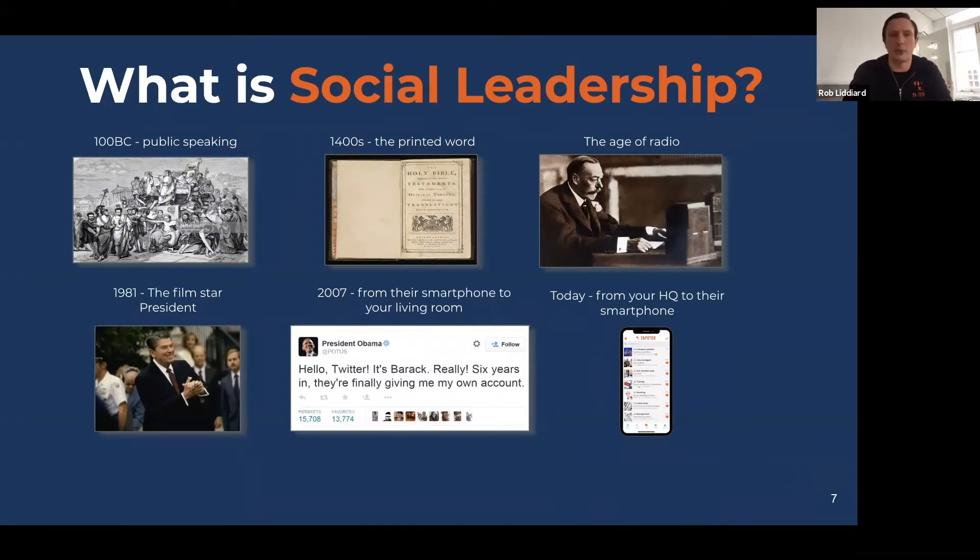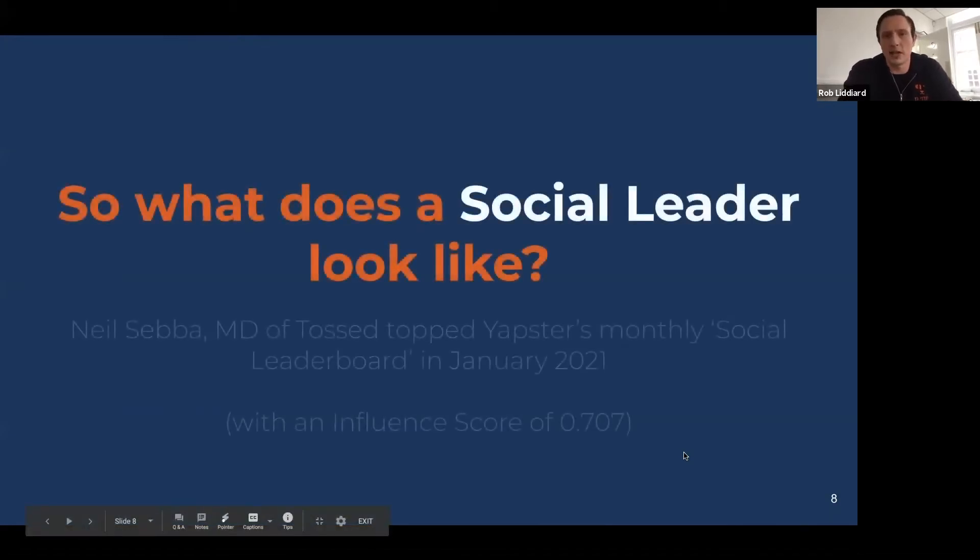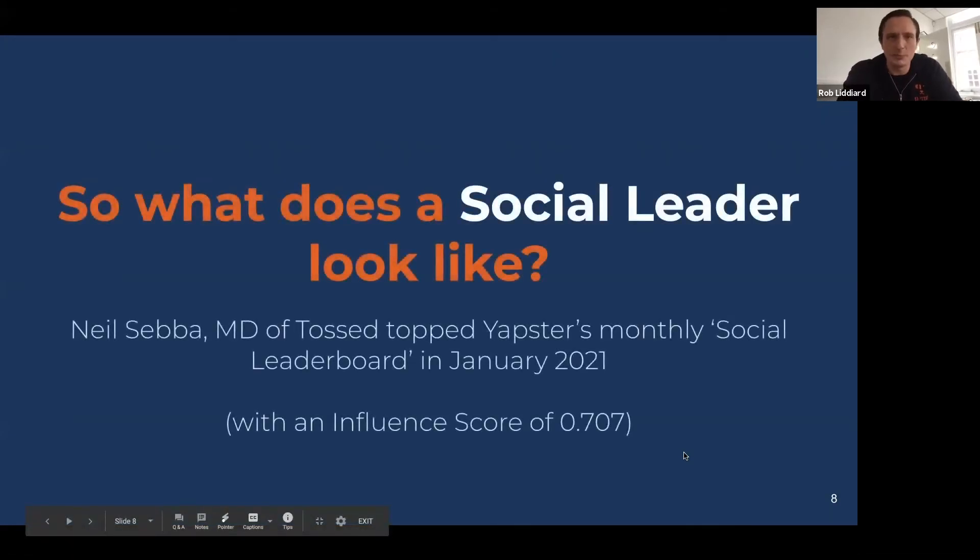That's why we exist and what Yapster is all about. Everything we do to develop new features is built on the assumption that we're a social leadership platform, and you — the Yapster user community — are a growing group of social leaders using the mass adoption of smartphone hardware and our software to change your competitive landscape, engage people, align and inspire workforces, and frankly out-compete your rivals in a difficult economy.